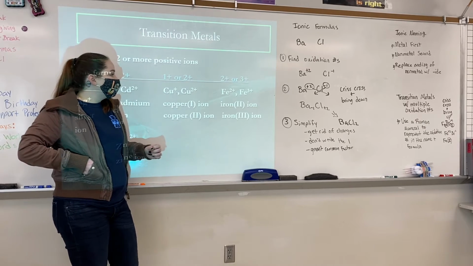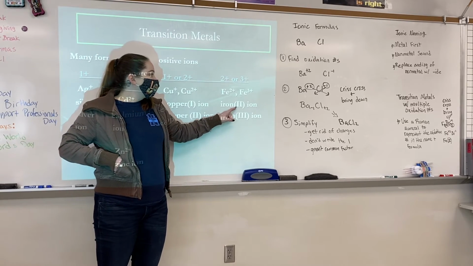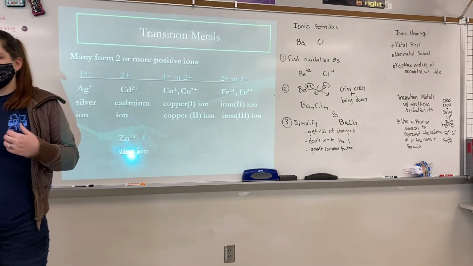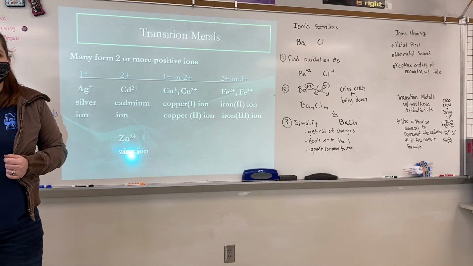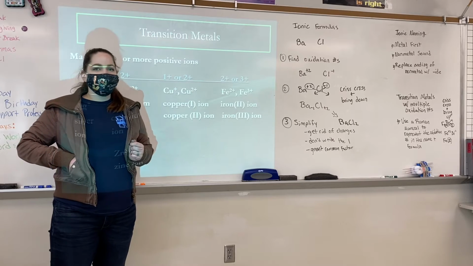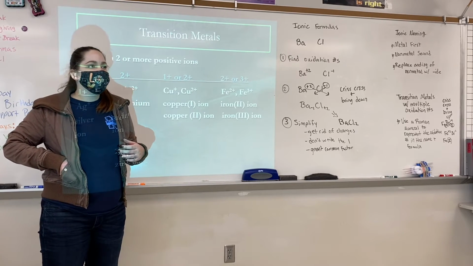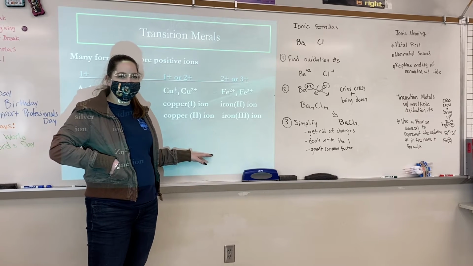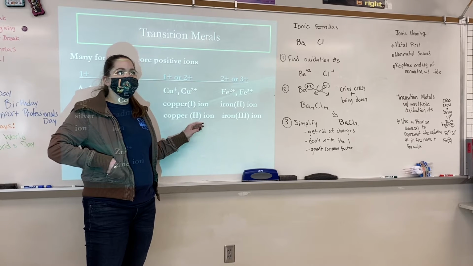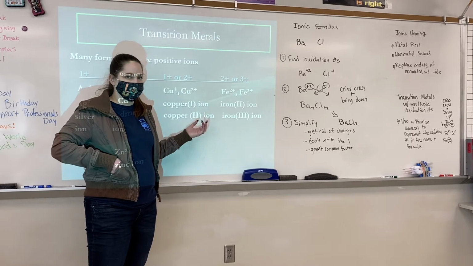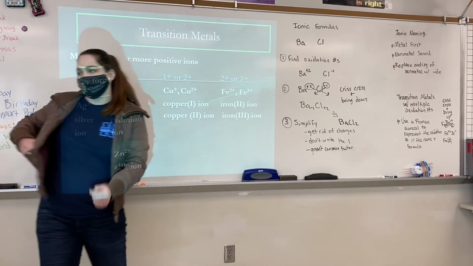Okay? And then for iron, iron can either be +2 or +3. So you'll either have the Roman numeral of 2 or you'll have the Roman numeral of 3. So for writing compounds and naming ionic compounds that have transition elements, you're either going to be given a Roman numeral number and you have to change that into the oxidation number, or you will be given the oxidation number and have to turn it into a Roman numeral number. So, here.